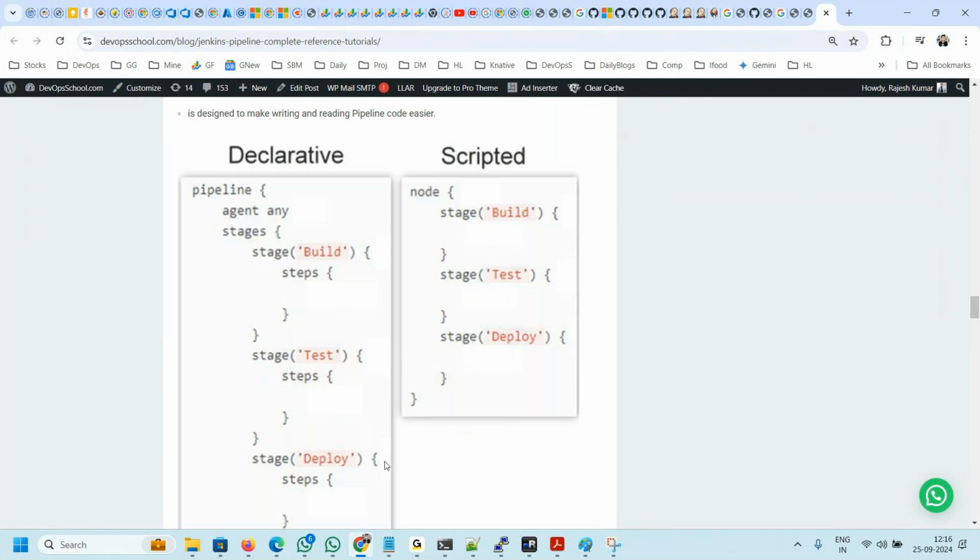Now, with that, you understand the stage concept. You understand the steps concept. Do you? All of you? Now, what I am going to do is show you one example code, which I have already partially showed you manually. Let me show you.